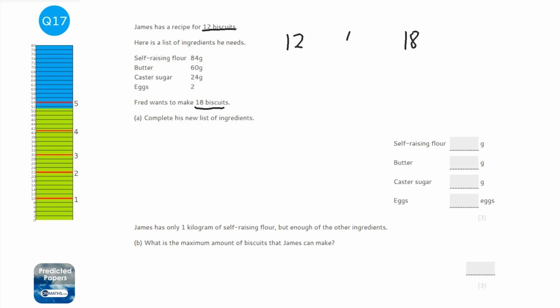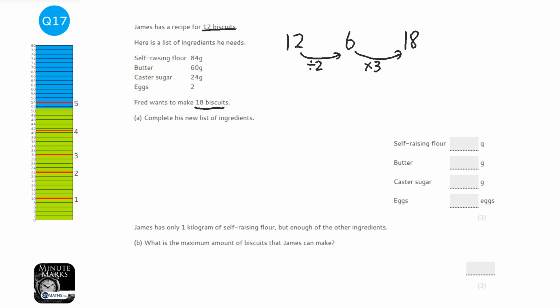So what I'm going to do is I'm going to go to 6 first. I'm going to divide the 12 by 2, so halve it, and then I'm going to times the 6 by 3. And that will get me to 18. Now, some of you might think, well, why can't we just add 6? Proportion doesn't work with adding or subtracting. You've got to times or divide to keep everything into proportion.